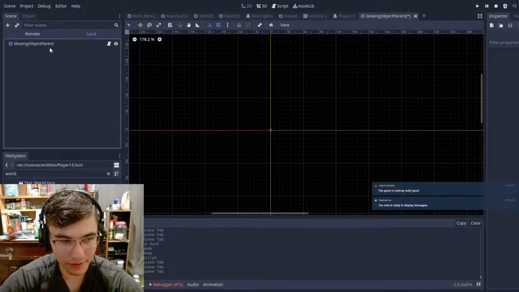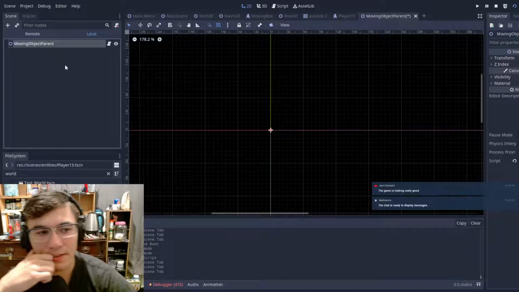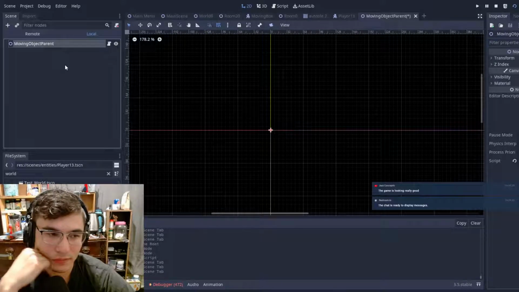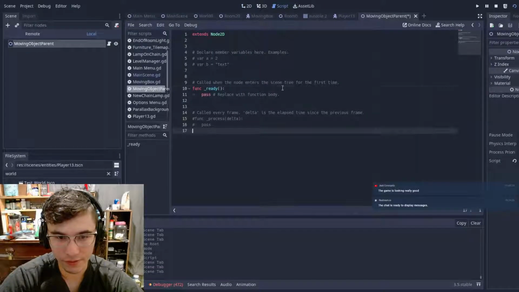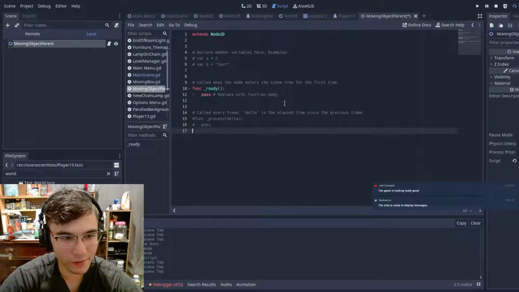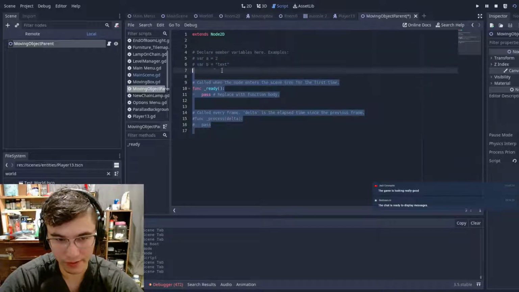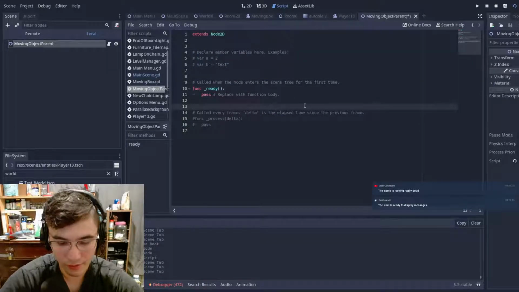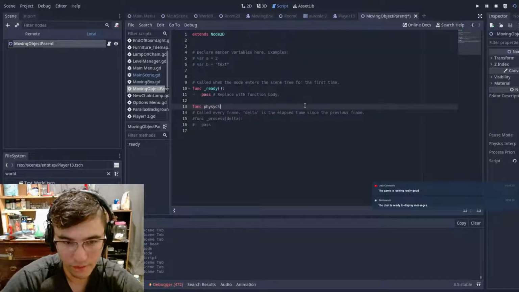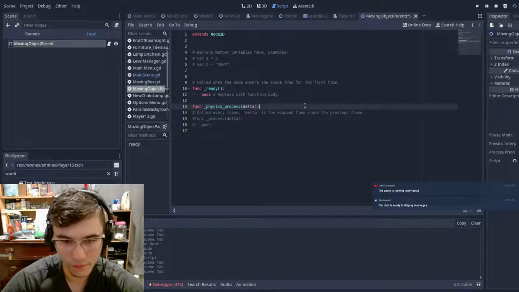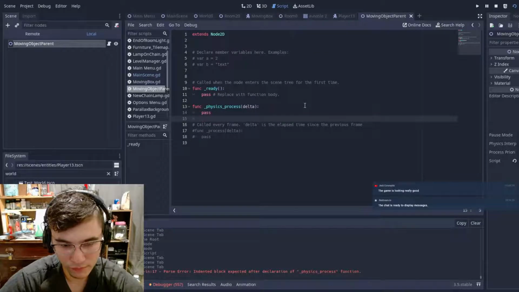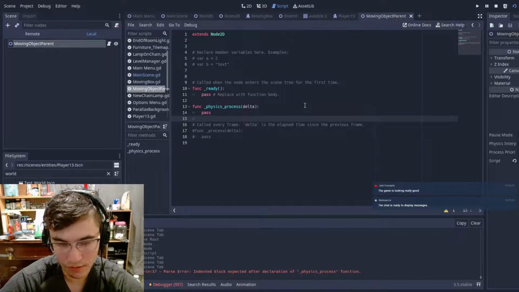So we could technically just keep it in one spot. No, we'll leave it like this. In our script, honestly, we don't even have to do anything. We'll just write out how to move it. So func physics, blah, blah, blah.